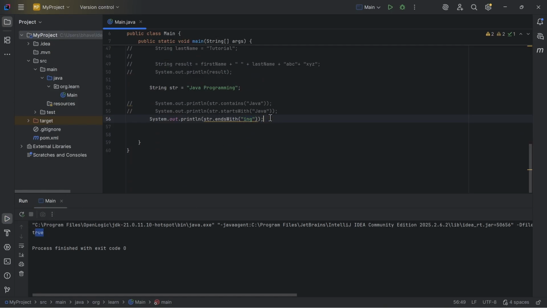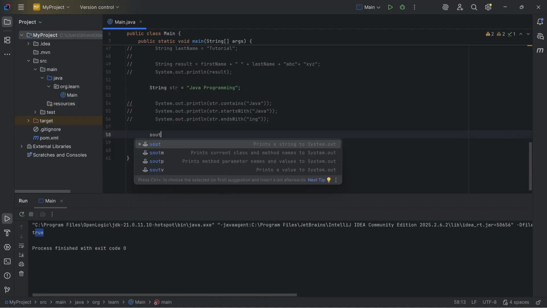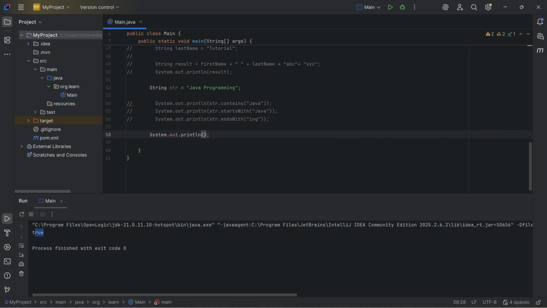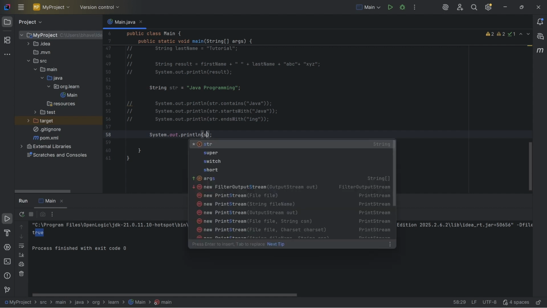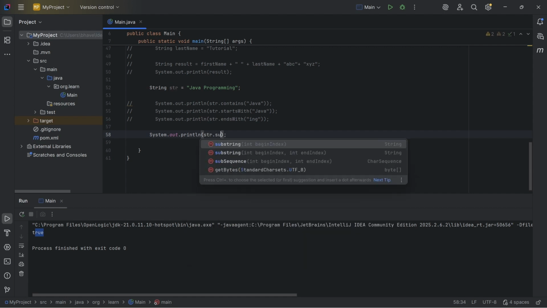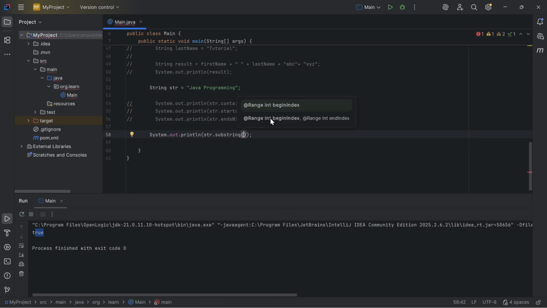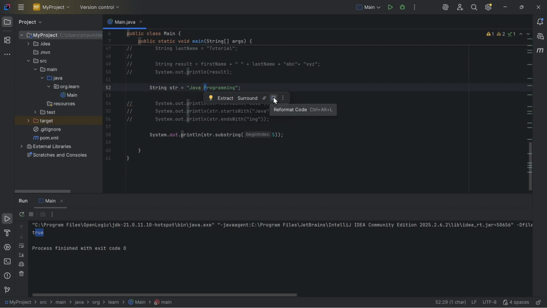Another important method, and this will be useful in most of the cases, str dot substring, let's say 5. So we have index, right? Index will start from 0, 1, 2, 3, 4, 5. So at fifth index we have the value p. So substring means it will pick string from the index value.